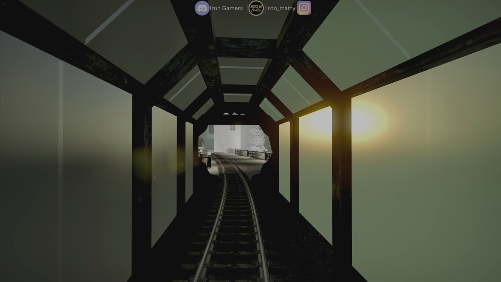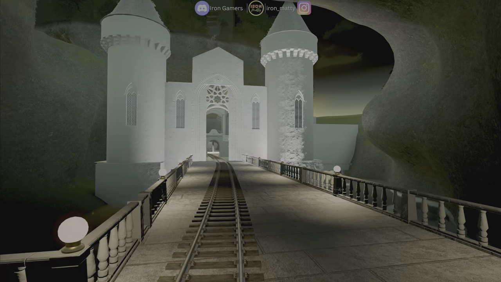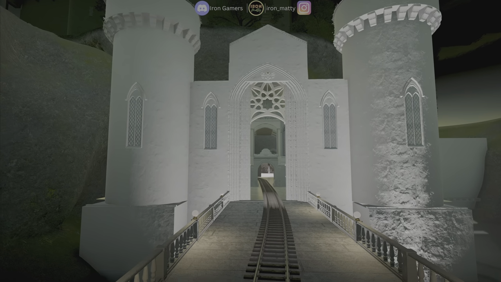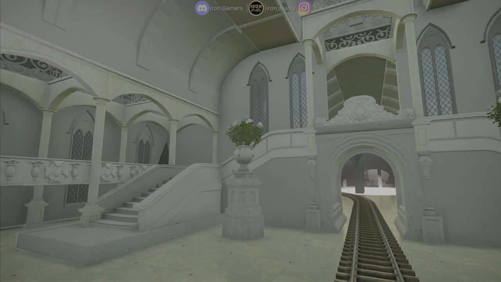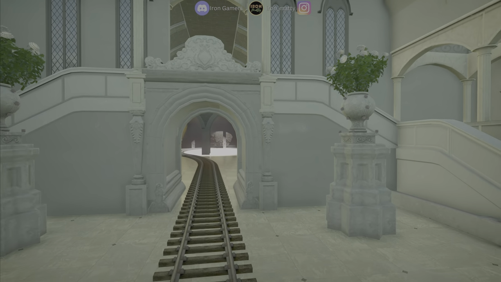And then we come through to what is probably my favourite bit of the train ride. It looks like something out of Lord of the Rings. I'm getting lots of different vibes from this park. I've already said Midgar, but I'm also getting a little sense of Lord of the Rings. Something like Dungeons and Dragons, like Baldur's Gate or something like that.